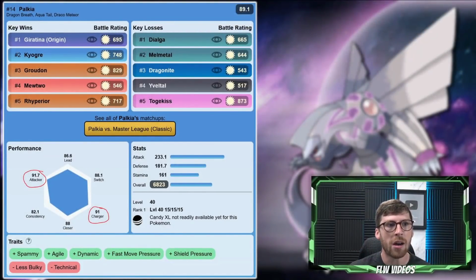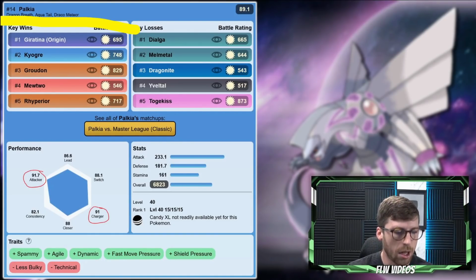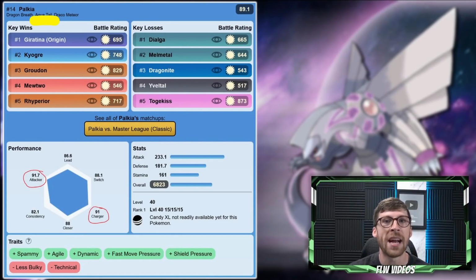So up next, what we need to do is talk a little bit about PvP, and then of course we will end up summarizing for this. So the good news is that there is some positive news for Palkia in PvP, and it's mostly in the Master League Classic. So going with Dragon Breath, Aqua Tail, and Draco Meteor. So Aqua Tail works as a great move for baiting out moves because it is such a quick energy move. You can basically charge up to it very quickly.